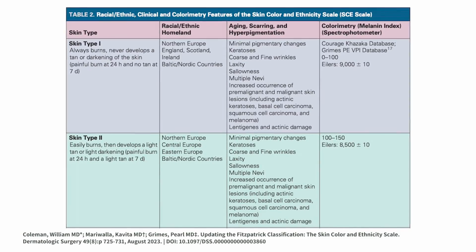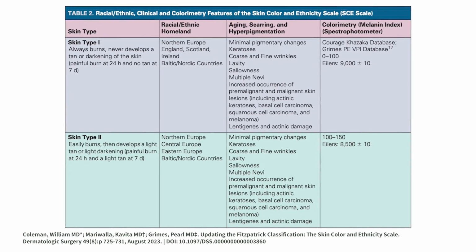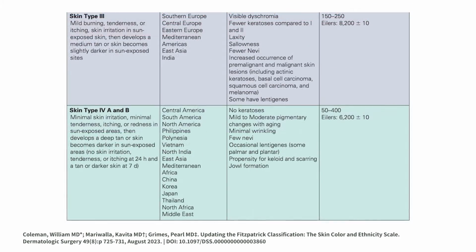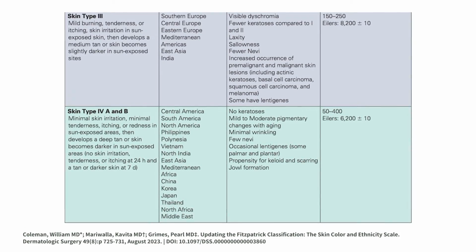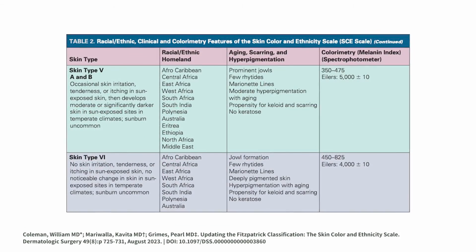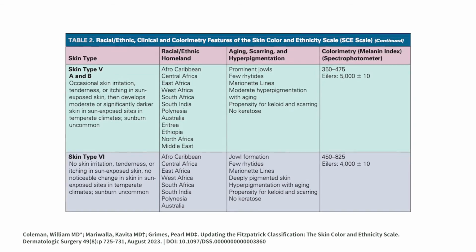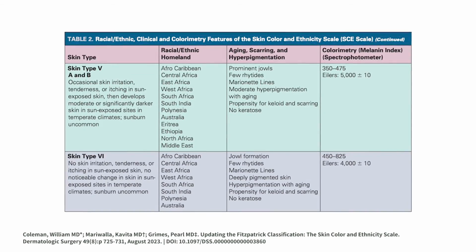And so the scale builds upon the Fitzpatrick Skin Scale. And you'll notice, if you look at it, it keeps the numbers and the descriptions in response to sun very similar to the Fitzpatrick Scale, but there are also additional columns that predict acne, scarring, and hyperpigmentation, and as well characterize the patient's racial ethnicity.